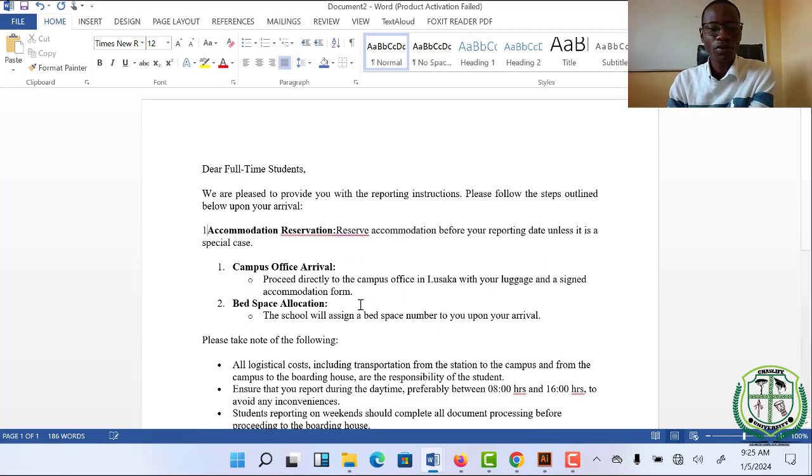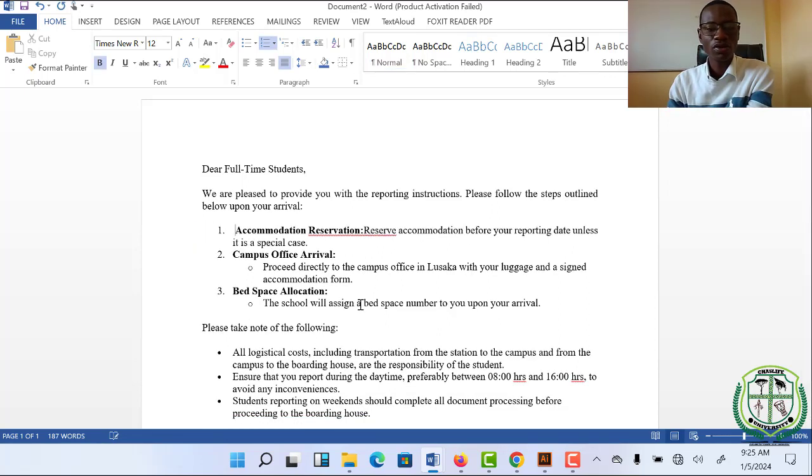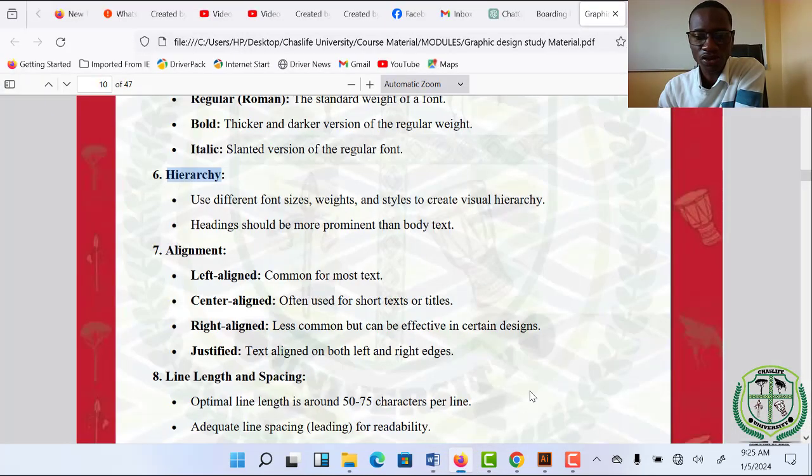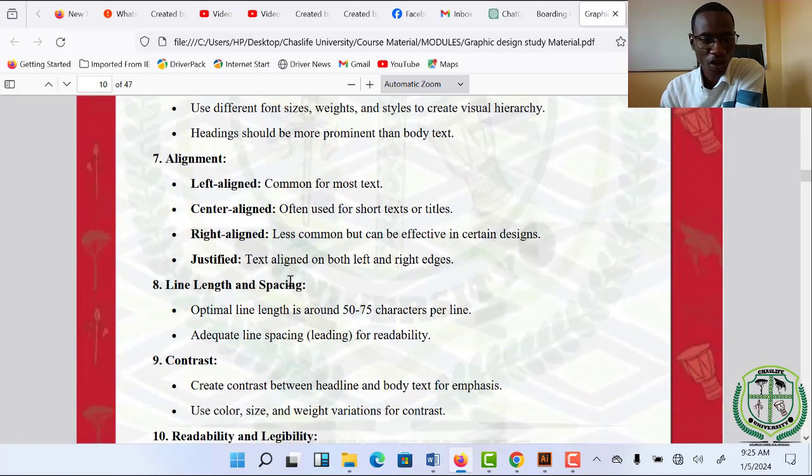You'll be able to use these in software, because software has this component. You'll be able to use it anywhere, because for as long as it's a design software, you'll be able to learn how to use it and do wonders with this. So let's go back to our font.